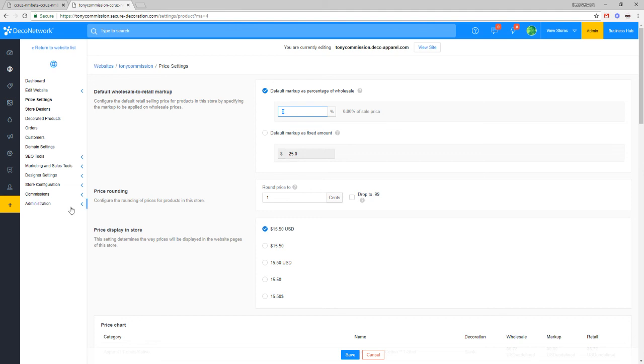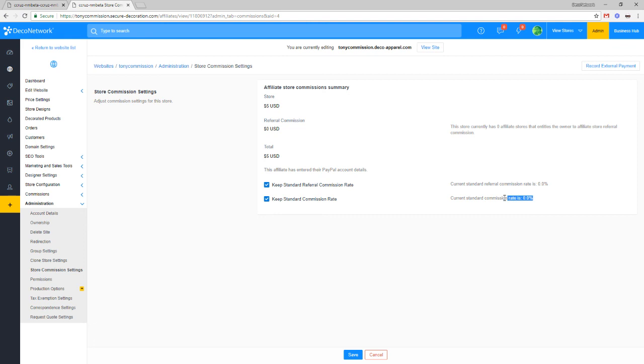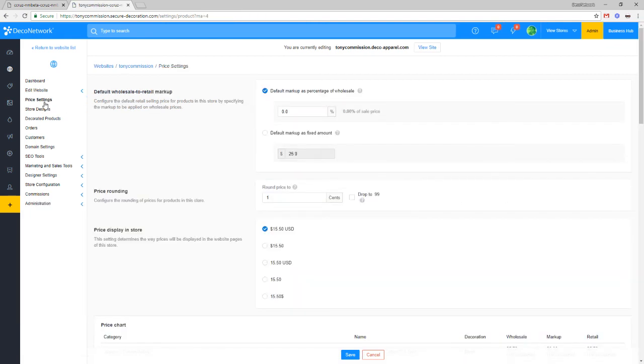So one common configuration for affiliate stores is actually, like what I've done here, is to set them up with 0% commission and instead let the store make their money by setting markup. So right now, for that same example shirt of $15, if this store, Tony's commission, sells it for $15, they make no money. However, if Tony decides to create a shirt and sell it for 20, he's now making $5. If he sells it for 25, he's making 10. So he's making everything on top of the $15 original retail price.